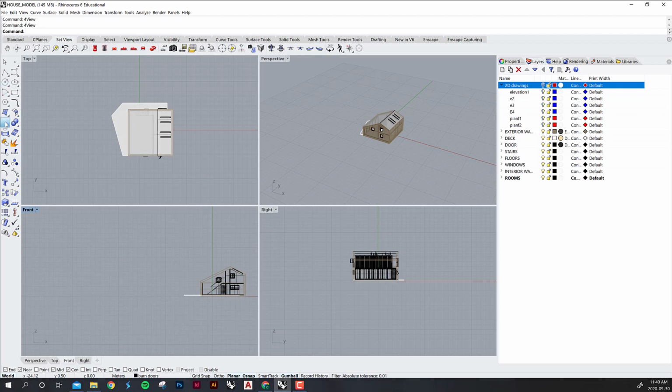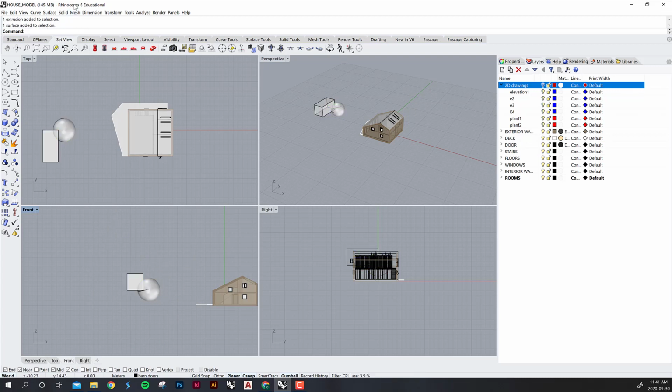So maybe I want a ridiculous sculpture in the front yard. This is going to be really nice. Okay, so let's say that I want these to be made into one object together, but I don't really know how to do that.